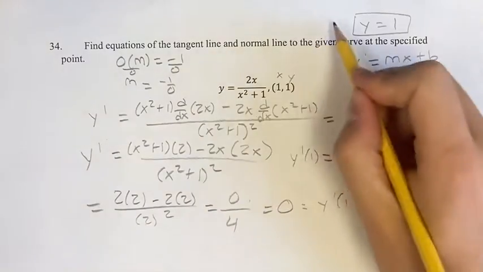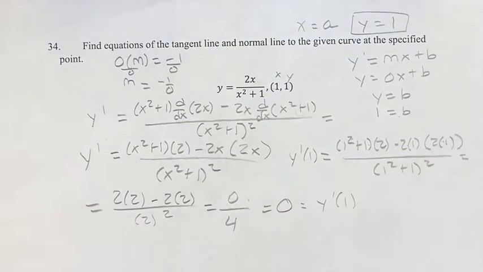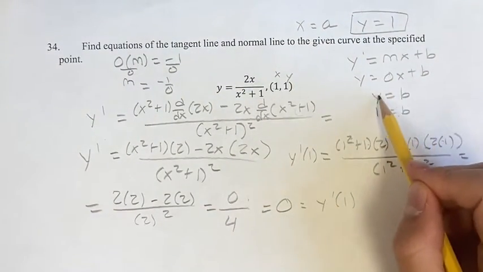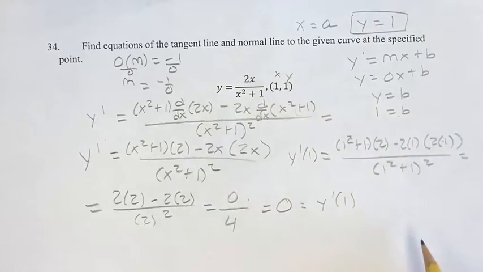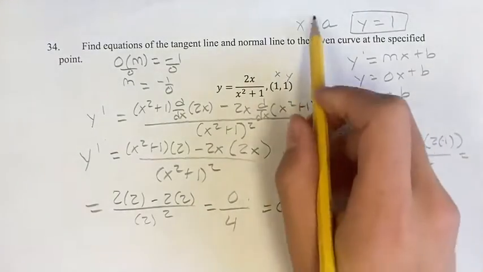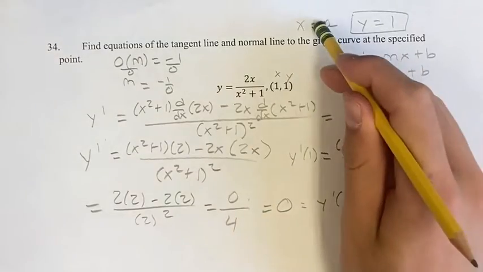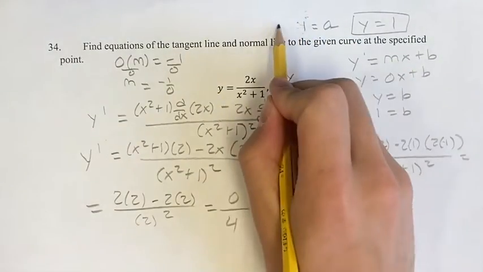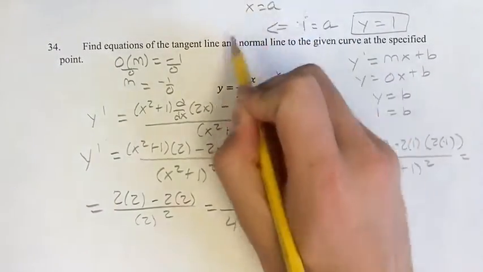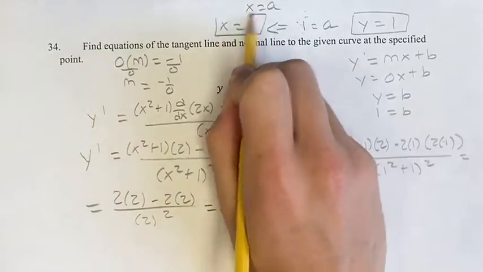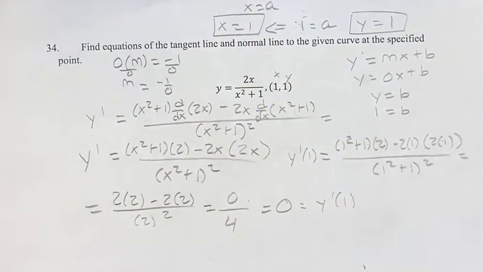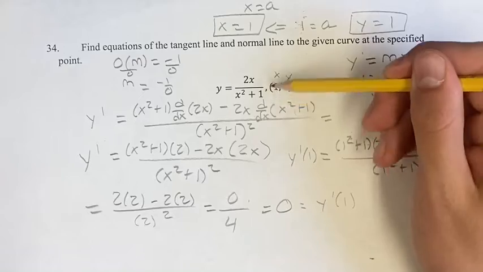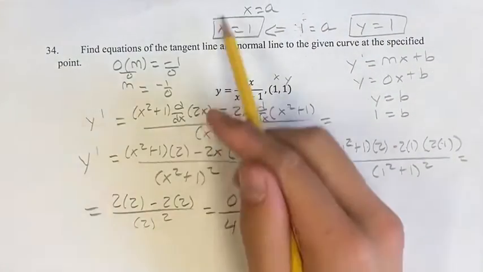So that's going to be of the form x equals a. In the same way that we plugged in y into this equation to solve for b, we know that x equals 1 and y equals 1 is going to work for this equation too, since this point is on this line. So we can plug in 1 for x, we get a equals 1, and therefore our equation is x equals 1. You could just say the x value is 1, therefore if we have a vertical line, all the x values are going to be 1.